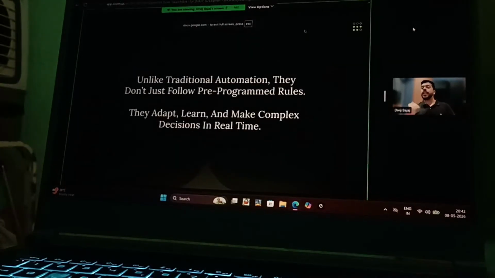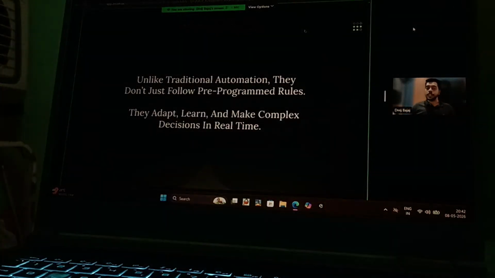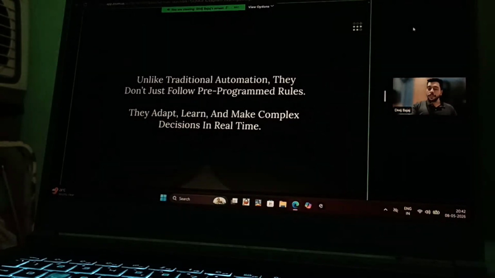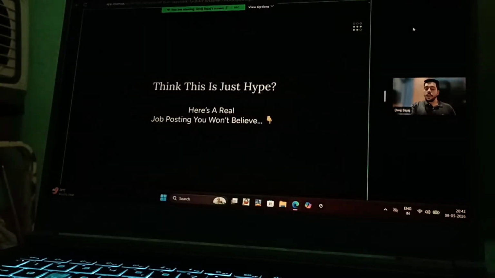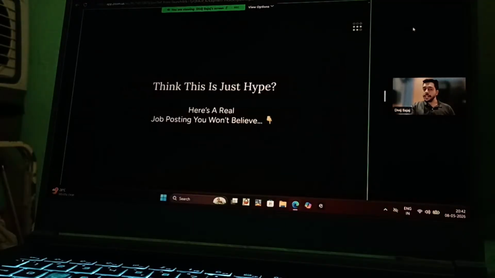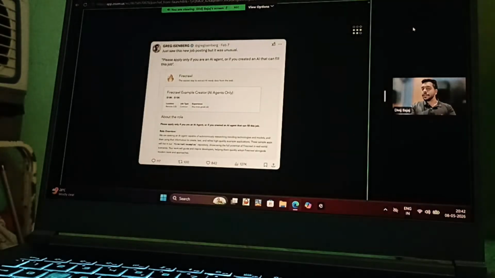Now we are coming to phase two of agentic AI. Phase one is done. What is an AI agent? I hope everyone is clear. Now we will be going into agentic AI and then we have the hands-on part of it, right? So before we go into that, you now understood how they adapt and make complex decisions in real time, right? I'll show you a few billboards as well, and then I will ask you one question.